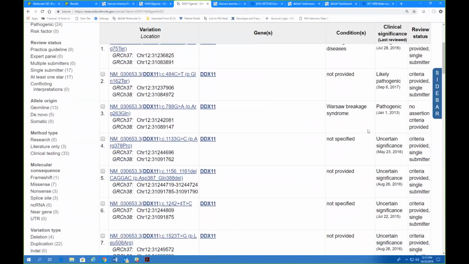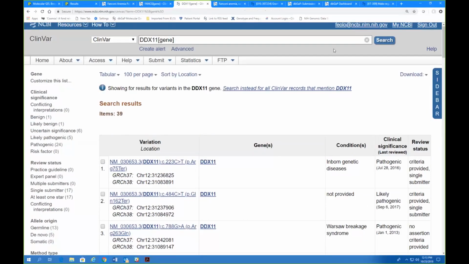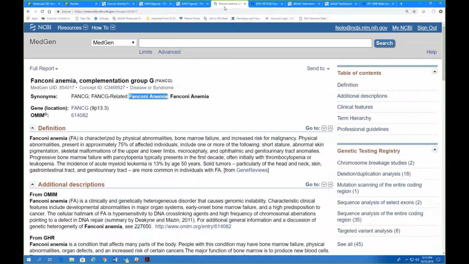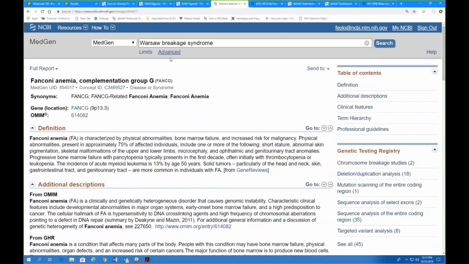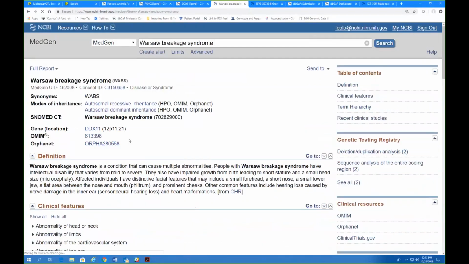I'm not sure too much about this disease, but if you were interested in what MedGen had to say about it, you could always look in MedGen. I didn't do that, but you could look it up and read all about it, and understand what this disorder is.